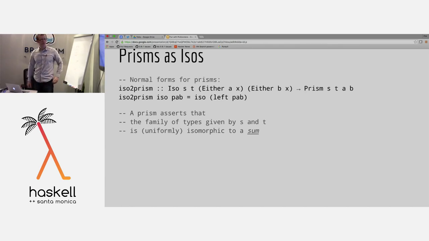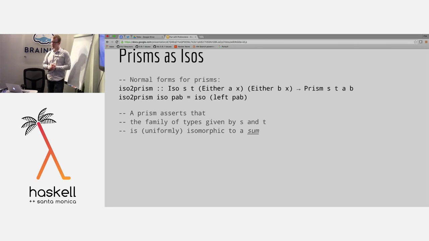Okay. Those words sound like they might make sense, but I don't have time to go through. Okay. So every prism is like this? Yes. So every prism identifies some big structure as looking like a sum where one of the summands is the small structure. Okay, so left identifies either AB as a sum because it is a sum, right, trivially, and one of the sides is A. Wait, maybe I don't understand what is a sum? Like either is a sum type.